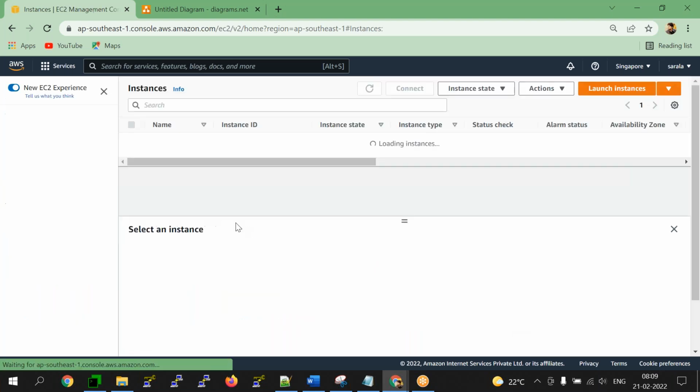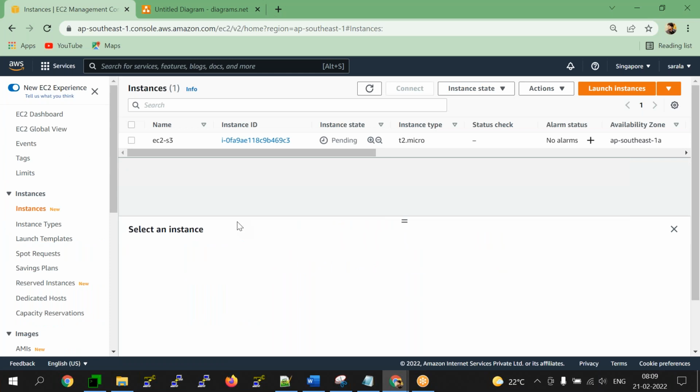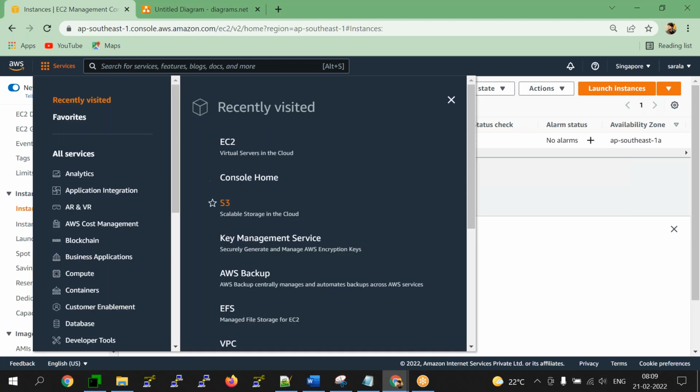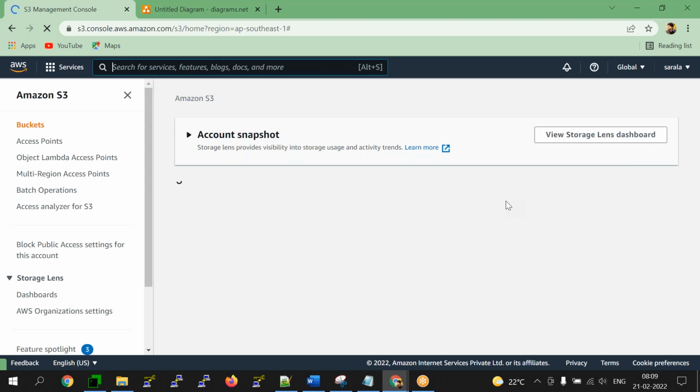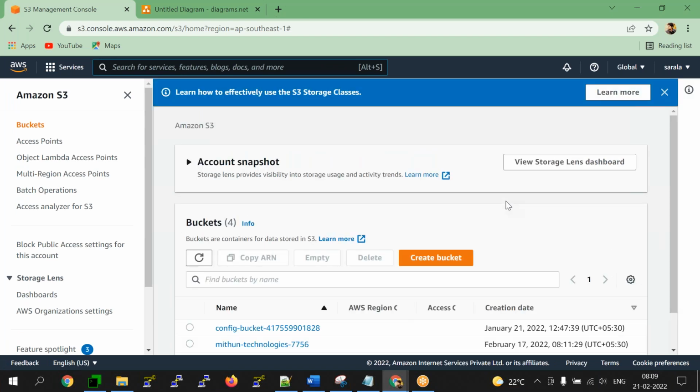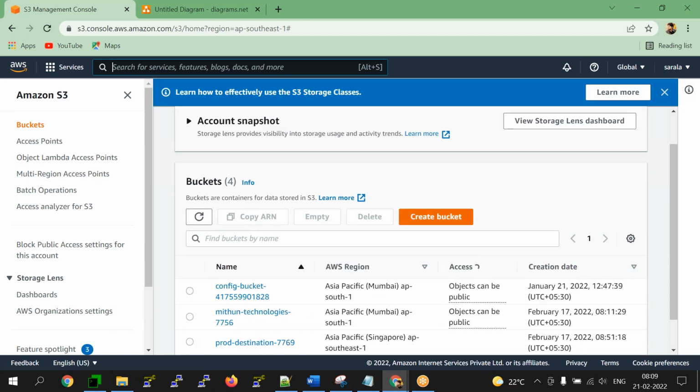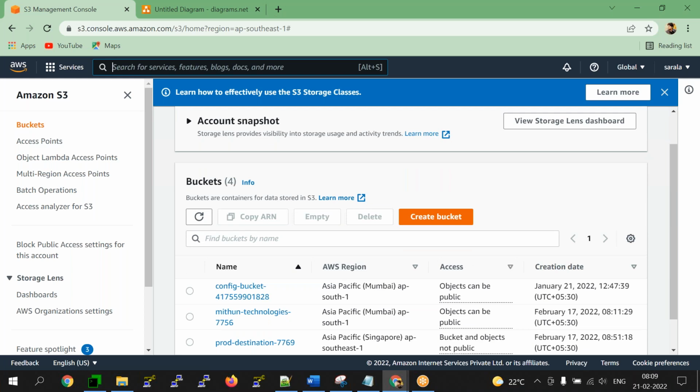Similarly, you guys need to create an S3 bucket within this region. So go to the services and ensure that you have an S3 bucket. Create an S3 bucket in the Singapore region because your EC2 instance is in Singapore.